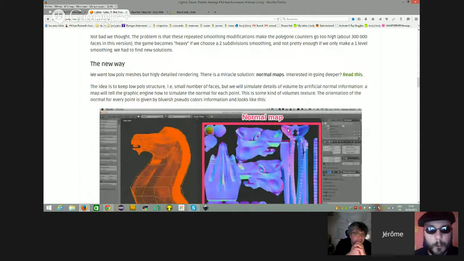We did a better way, which is now to use the normal map method. The idea is to build in the 3D software a very high definition piece, to have something as beautiful as possible, and above it to make a low polygon model which has approximately the same shape. We project all the details of the high definition model onto the low definition model and use it as textures. We use two channels: the diffuse channel, which is mainly the color, and the normal map, which gives the information about the normals on every point.